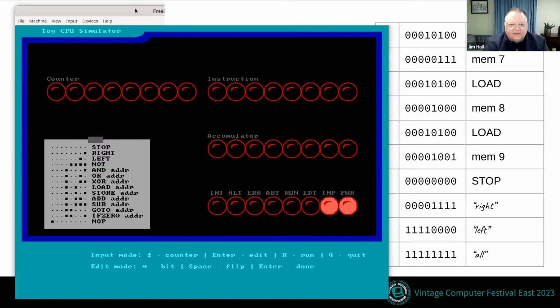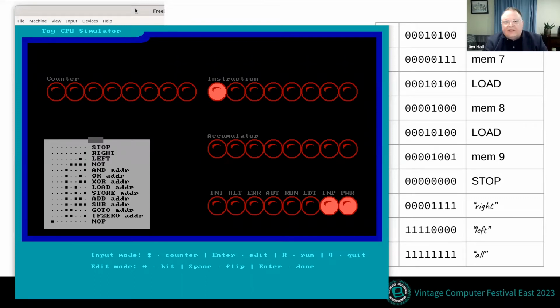And if I were to hit enter here and put a NOP instruction in counter 0, then it's going to go from counter 0 with the NOP instruction to counter 1, which has a stop instruction, and that will stop. And so if I do R, it'll always run from the first counter. It'll start from 0 in memory. So I can hit R right here, even though I'm on counter 1. And there's the NOP instruction, and there's counter 1 with the stop instruction. The program has nothing to do, and so it stops and turns me back to counter 0.